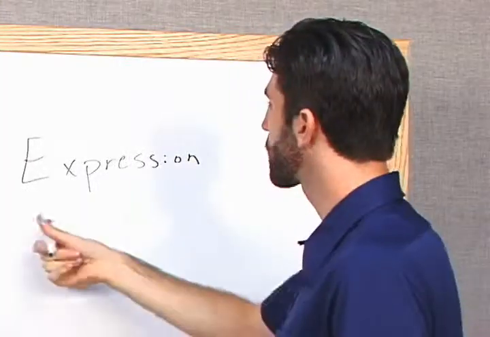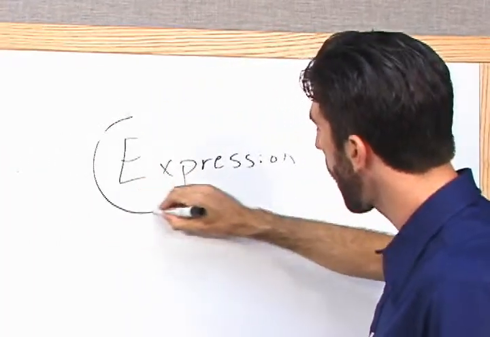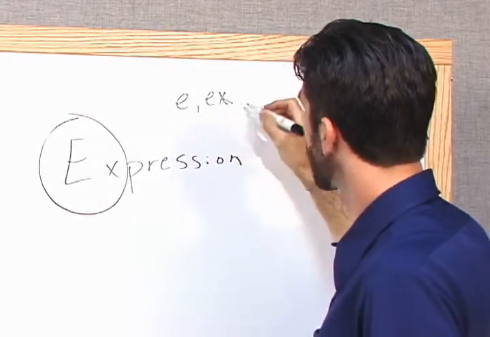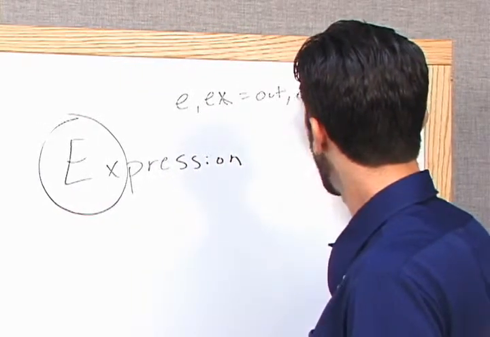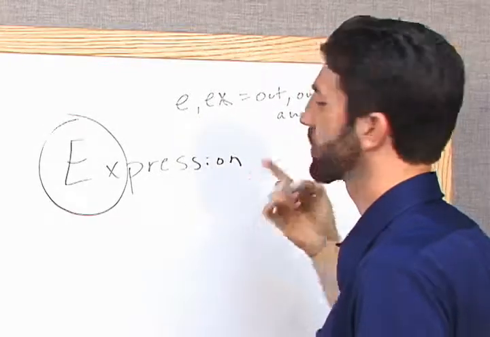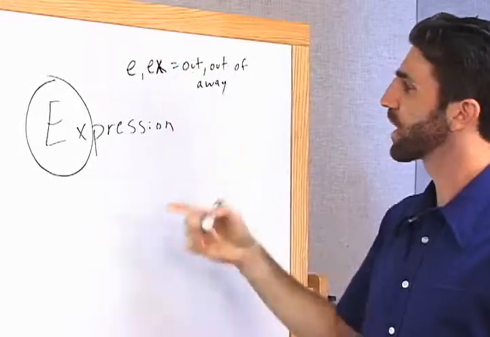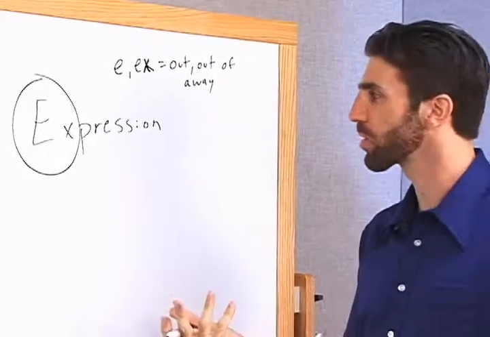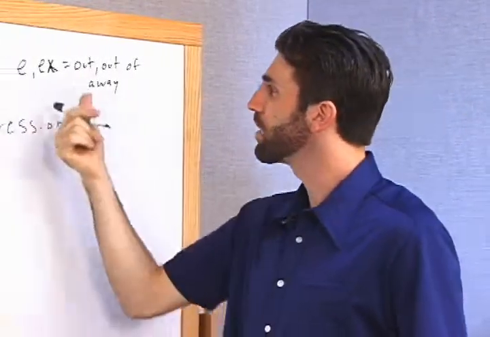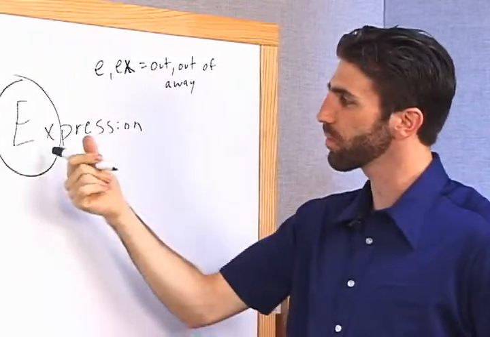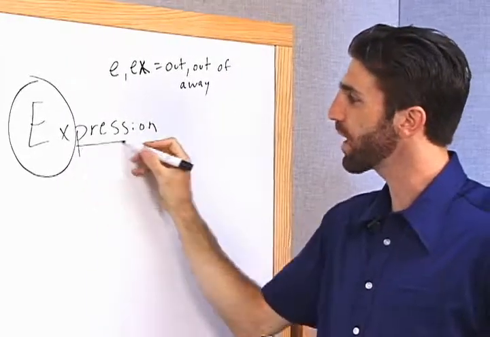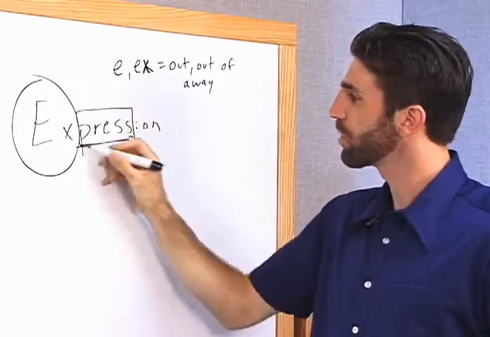So expression, there's a word in Latin, ex, and it means out or out of, I believe, or it may actually mean away. But we see with the root, we understand that words like exit, external, they all have something to do with out, versus internal or something like that. This prefix, the beginning of the word, ex, just means out of or away, think of that. And press is another root we see in there.